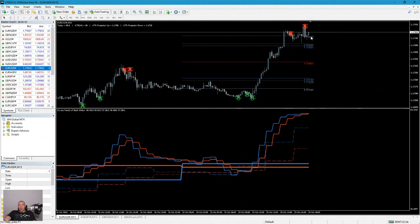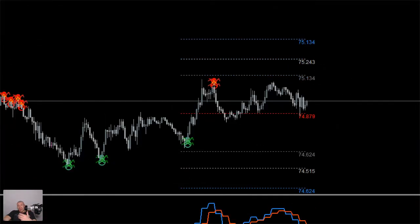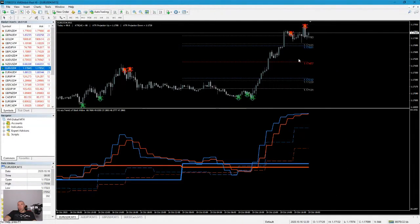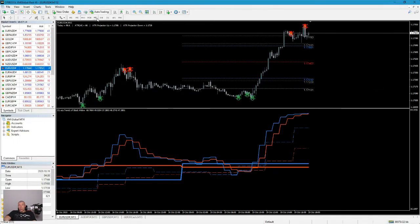So in my opinion, if the market drops there during the night or maybe tomorrow, we will have a new long. Why do I have these levels? Because you can see when the market is normal, when it doesn't have the overshoot of the ATR, you have a blue level at the top and a blue level at the bottom. When the market overshoots because of bigger volatility, these new levels are printed above highs or lows. In this example in the euro dollar, we see that above the blue line there are two more levels because the market is very volatile. So guys, if the market drops lower, I will be buying this. This is clear as day for me.